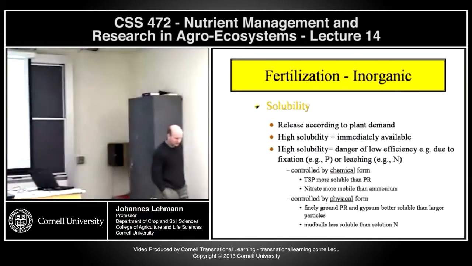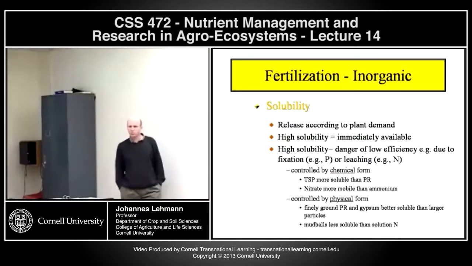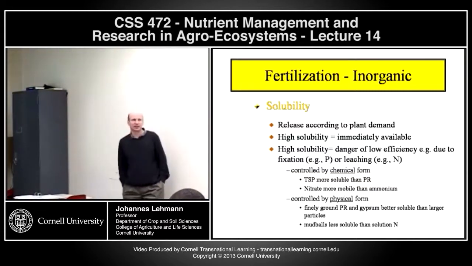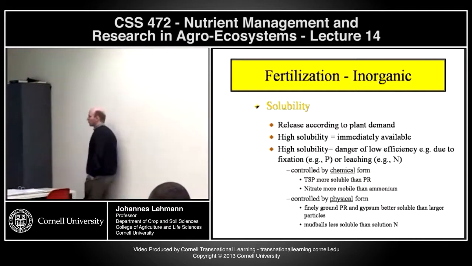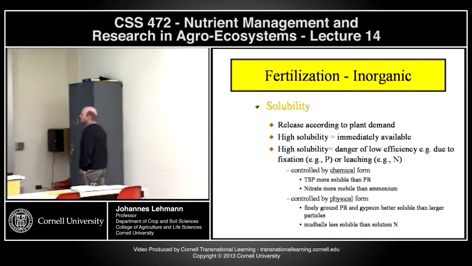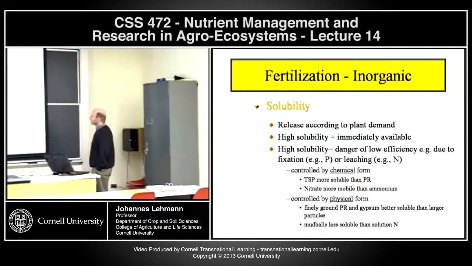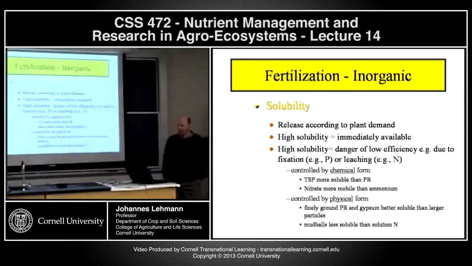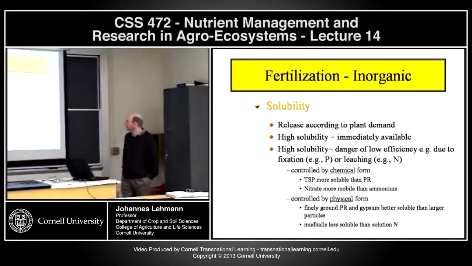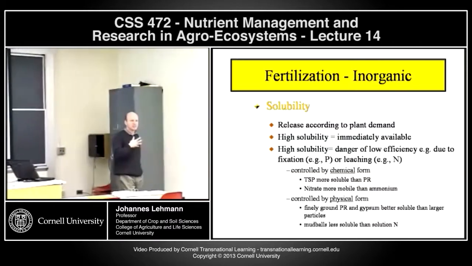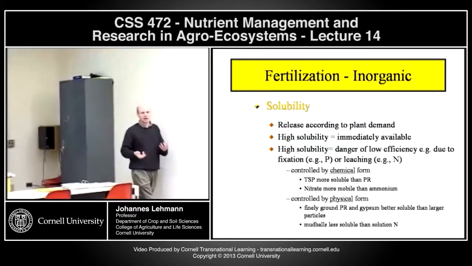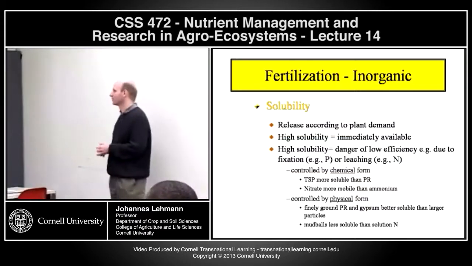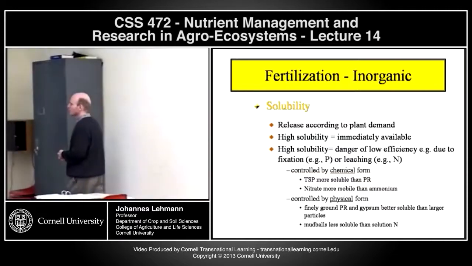So that gives us a brief overview of how much of a nutrient is in these fertilizers, and actually what forms are in there. Now, how does that translate into availability? And the solubility is, of course, an important factor of that. What we want to achieve is a release where these nutrients become available in synchrony with plant demands. That's pretty self-explanatory.